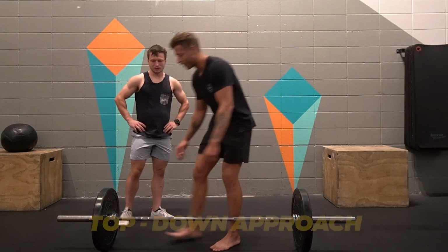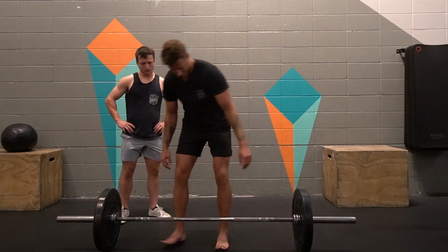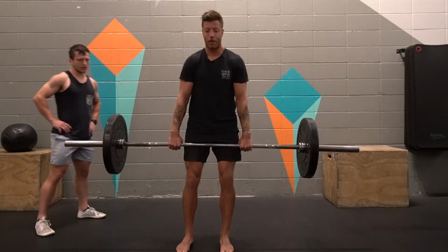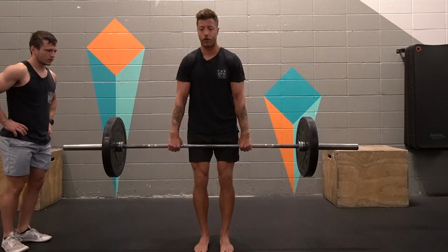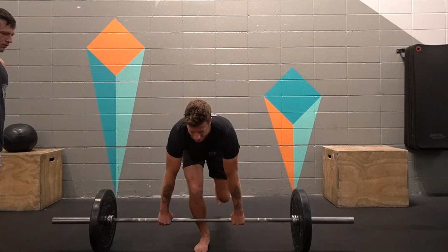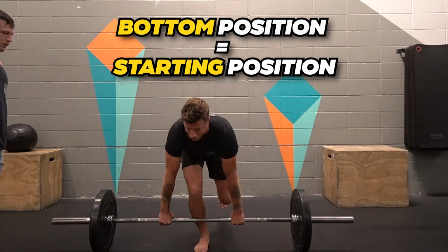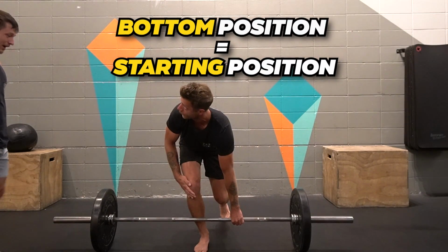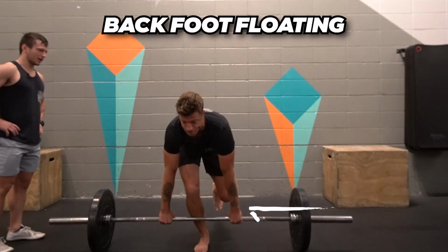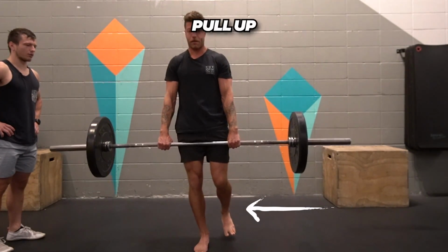Interesting. I really like that. So I'm gonna go ahead and pull a normal deadlift here. So at the top, I'm gonna adjust to feel what feels balanced, and then go ahead and set that bar down. So then from the bottom, I'm assuming this would be our starting position, correct? Exactly, that's it. And back foot's gonna be floating? Back foot's floating, you got it, and then just like a regular deadlift, just pulling straight up.